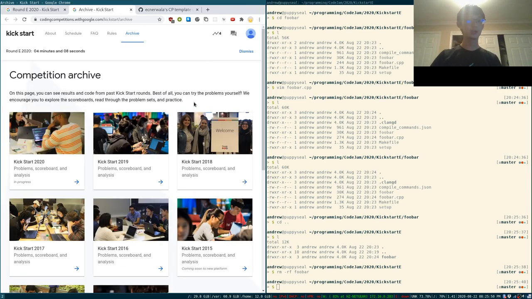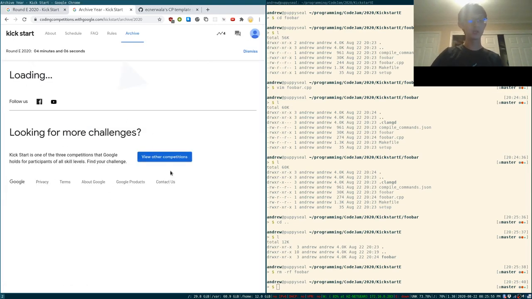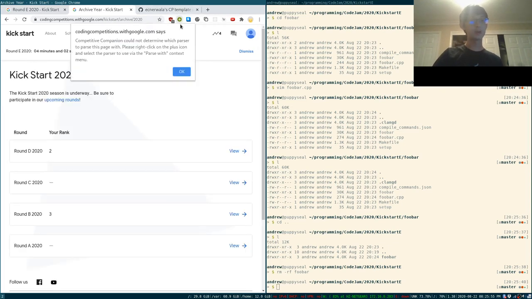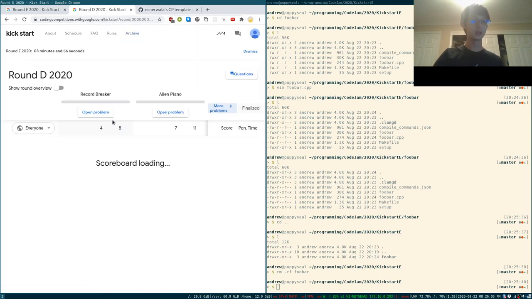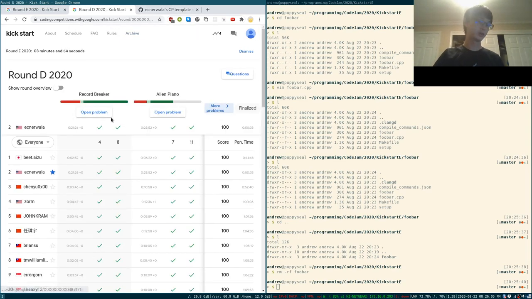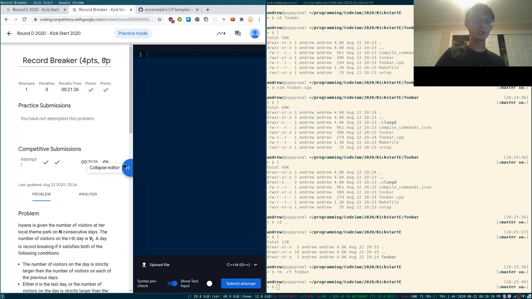Yeah, I guess I might as well show off some of the capabilities of how I download problems. Competitive Companion is this Chrome extension that has a lot of functionality. It handles a lot of different judges and a lot of sites to download things. And it's the one that's responsible for actually parsing this HTML and stuff.